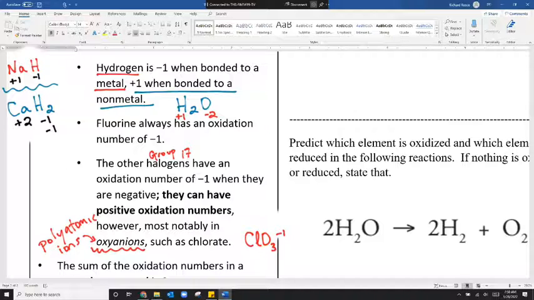The total charge of this whole compound has to be -1, right? Because we know chlorate, if we memorize our polyatomic ions, chlorate is -1 overall. So we're going to set an equation equal to -1, and we're going to solve it for chlorine. How many chlorine atoms are in chlorate? There's one, right? There's not a subscript after it. I'm going to say 1 times chlorine, because I don't know what chlorine is, because it can take different positive oxidation numbers. Plus, all right, how many oxygen atoms are in chlorate? 3. So I'm going to say 3 times oxygen. That's an O for oxygen, not a 0 at this point. I'll put X so we know it's oxygen.